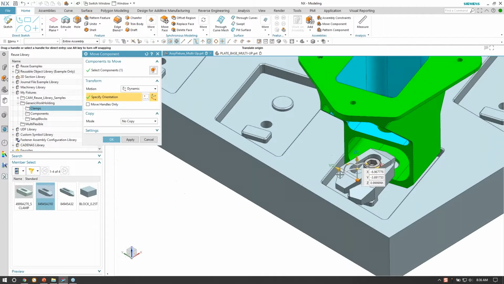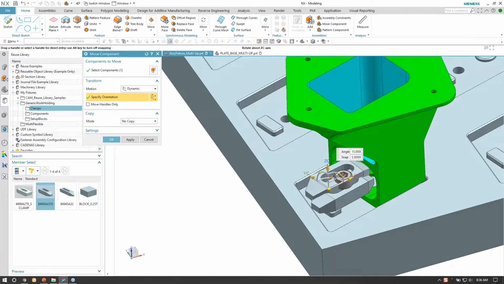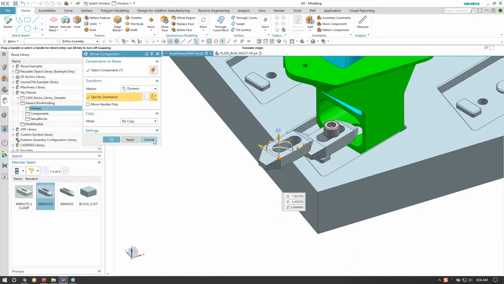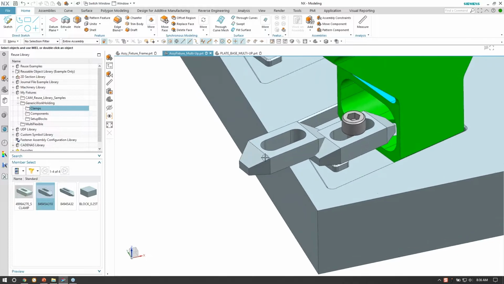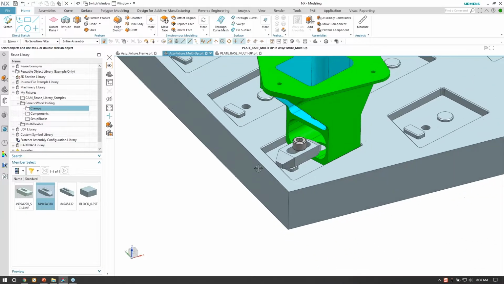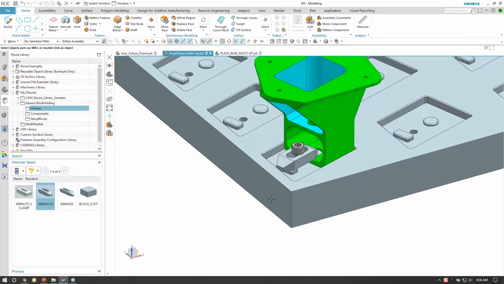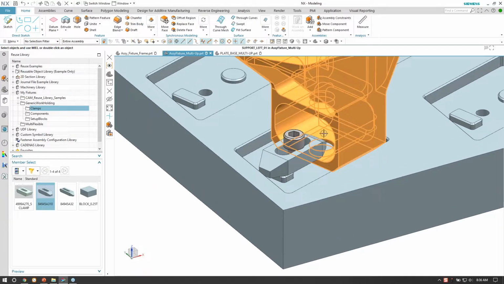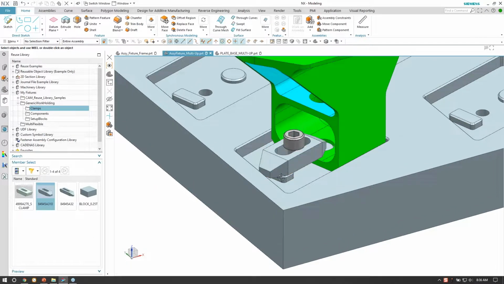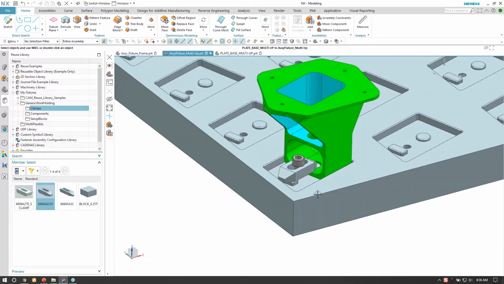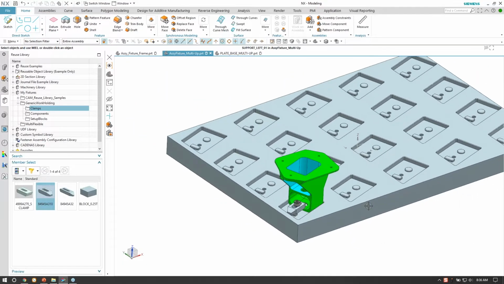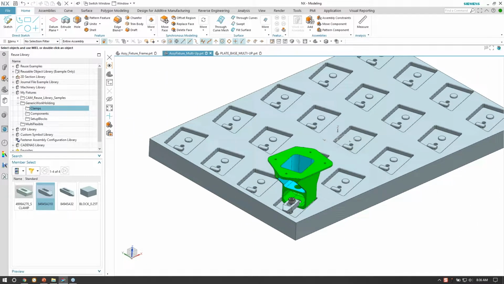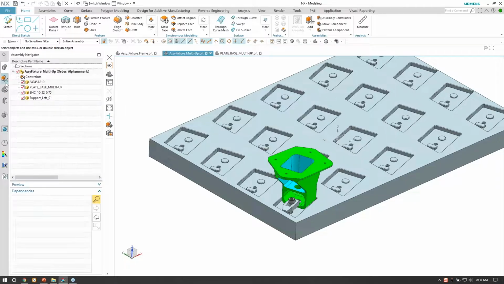If I want to do a fit check to make sure that this one's going to do what I want it to do, I can see that it's going to do what I like, and I can then mate it into position where I want it to be. But it took a few minutes to put this part in place and put all these other components in place, and I don't want to have to do that for every one of these pockets. I don't want to have to do it 19 more times. So just a really simple assembly feature is this pattern component.